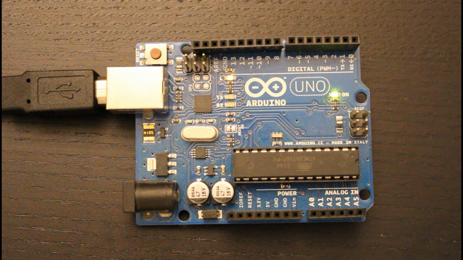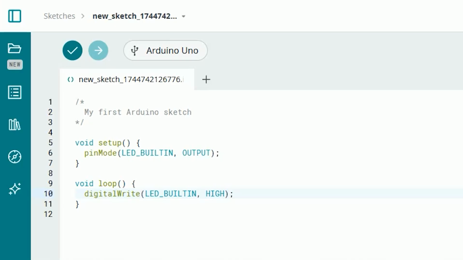Okay, so that's satisfying to see your first sketch working, but it's a very long-winded way to simply light an LED. So let's try to make it do something a bit more interesting. Let's make the LED flash. Now what we can't do is simply add a command to turn the LED off again. That's because these commands are executed so quickly that we wouldn't be able to see the LED transitioning between its off and on states. So we need to slow things down by introducing a delay.